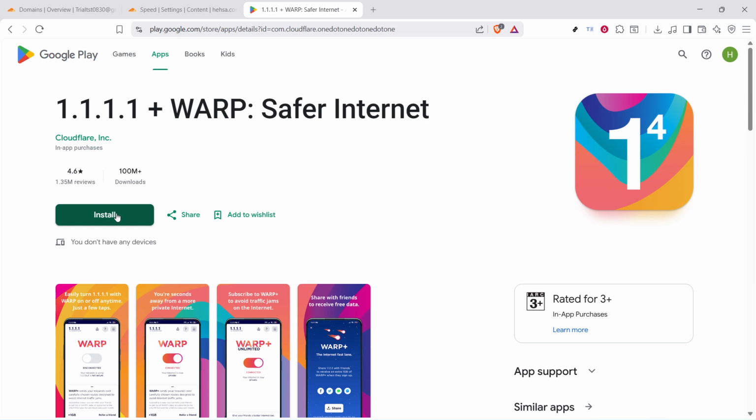Once installation is finished, you can open Cloudflare Warp and begin the setup process inside the app. In most cases, getting started is simple and only takes a moment. If you don't see the app right away, check your Start menu or desktop for the shortcut. It's also a good idea to make sure your internet connection is active during installation so the app can complete any required setup properly. And that's it.